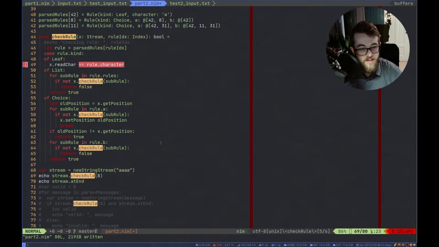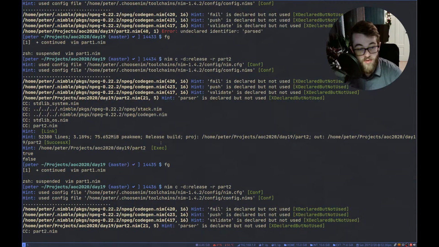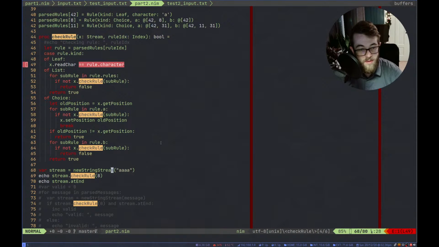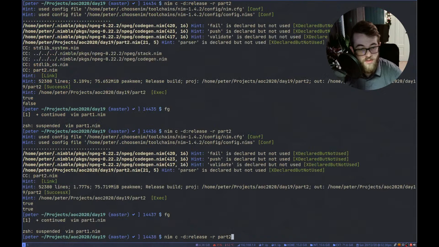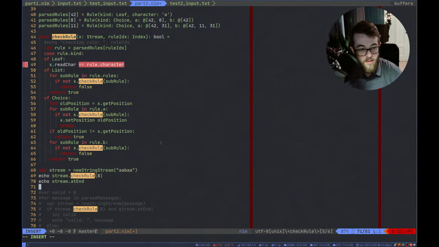If I have 8, that should now match any number of 42s. So now this should have matched 2. Actually, you can give me the position in the stream.